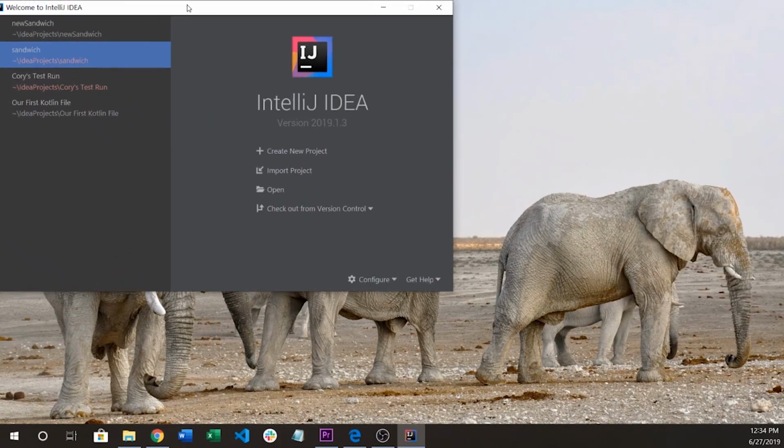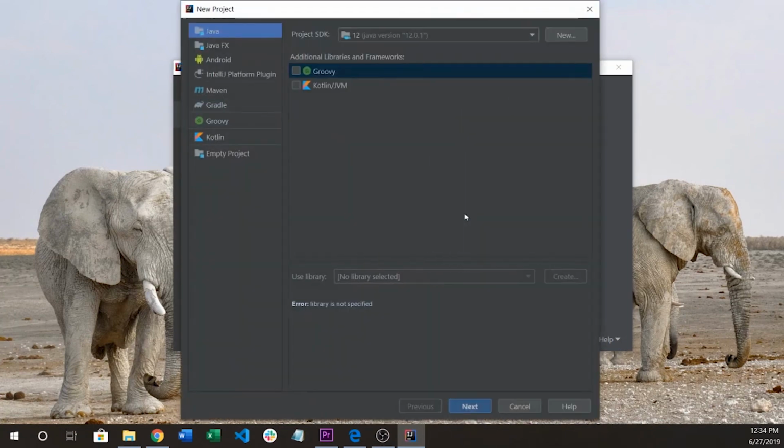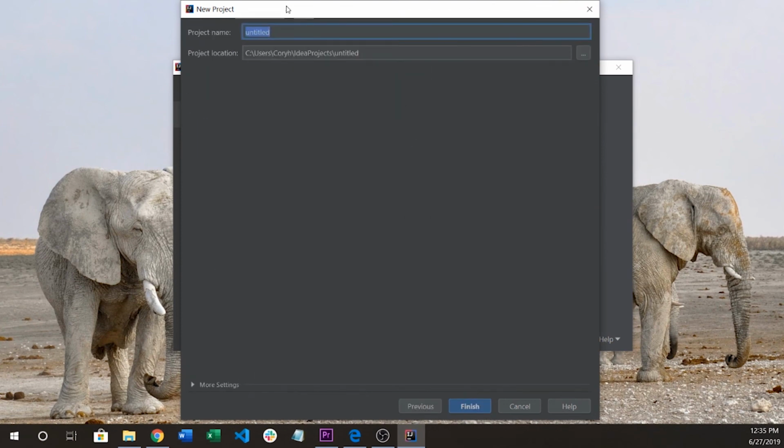Okay, let's go ahead and create a new project. I'm going to click Kotlin, Hello world.